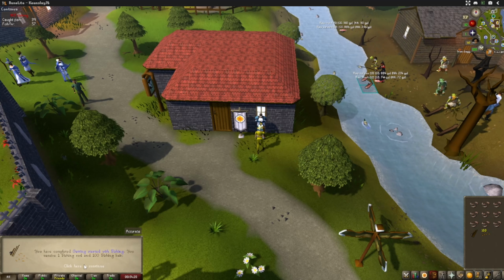Let's check this log then. Woodcutting. You can find trees. This is what the woodcutting tutor looked like. Ah, there he is. Hello there, brave Sir Knight. What can you say? Can you teach me basic woodcutting and fire making, please?